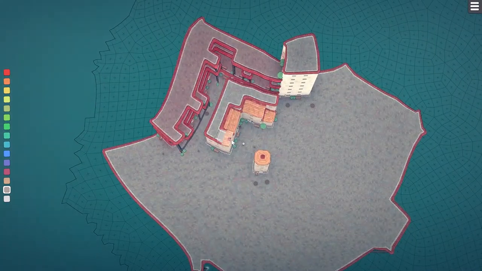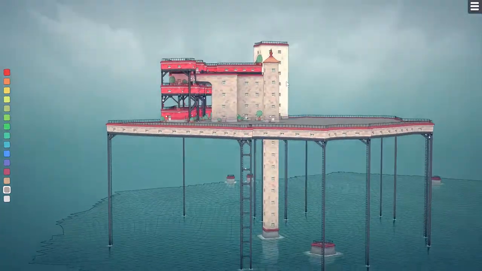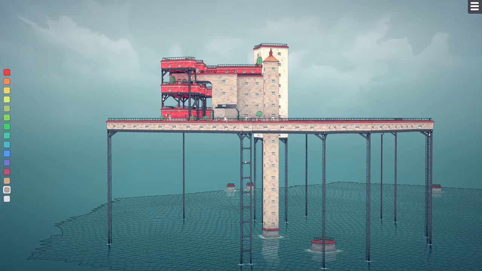Now, I don't want these roofs. Definitely not. Perfect. Maybe this can be on stilts too, just to give it a little bit more precariousness.